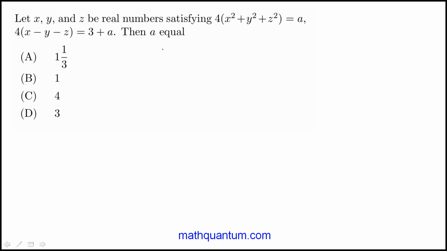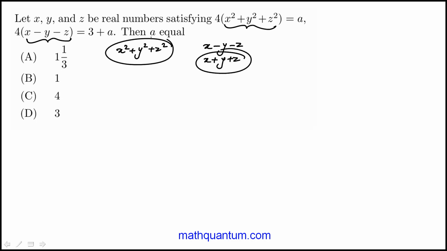So this is a really hard question, and I think under exam conditions, I would probably be skipping this question. So let's look at how best to go about it. And the key thing is, how do I relate these two pieces? What I'm actually going to do is use this to relate x plus y plus z to that. And then you'll notice, because I can replace y with minus y minus z, whatever relationship I have here will apply here by just replacing it with minus y and minus z.